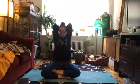If you find you're placing pressure on the back of your neck, you can uncross your thumbs and point your fingers down towards the floor, individual fingers on your shoulders. Keep looking down at the floor, maybe towards your knees. Two more breaths right here.